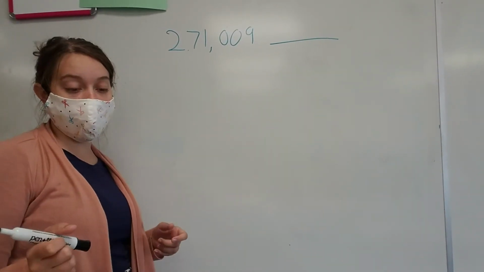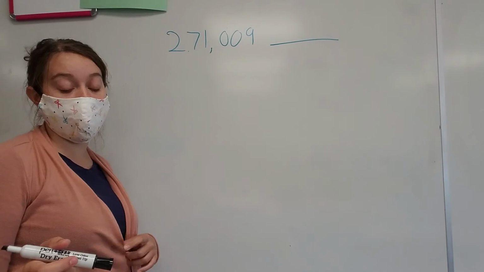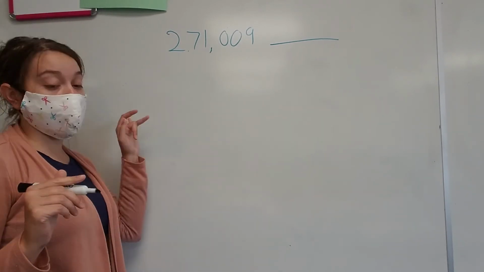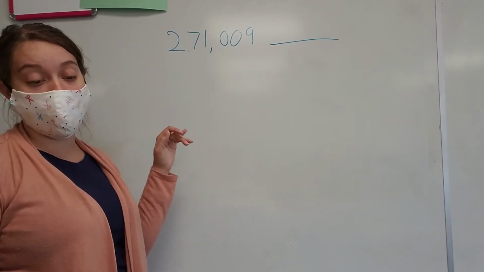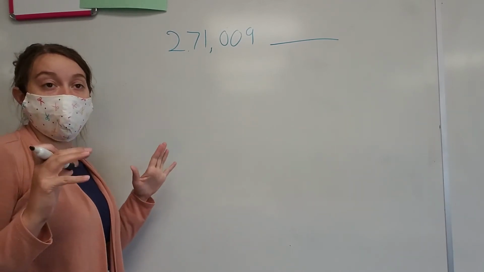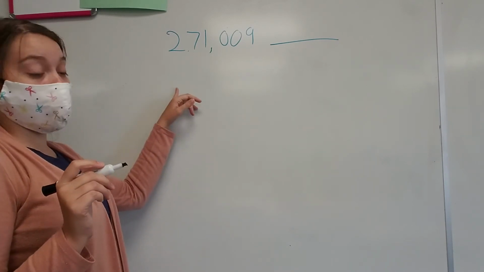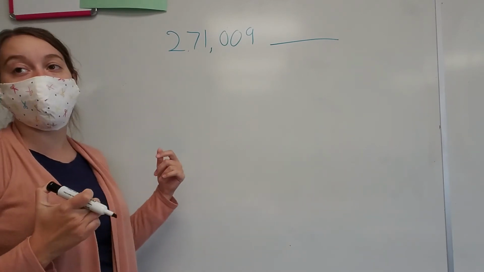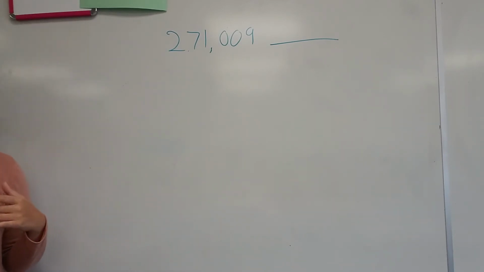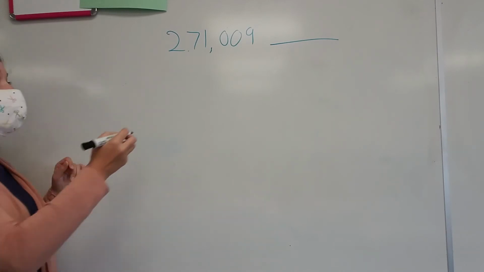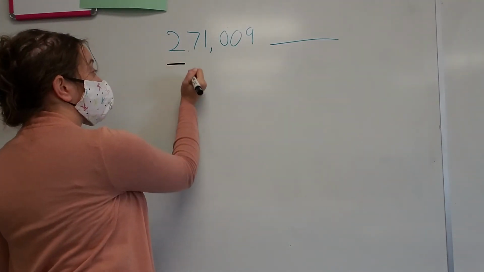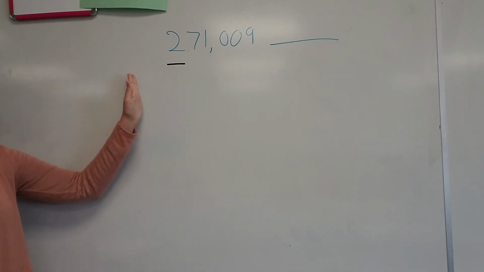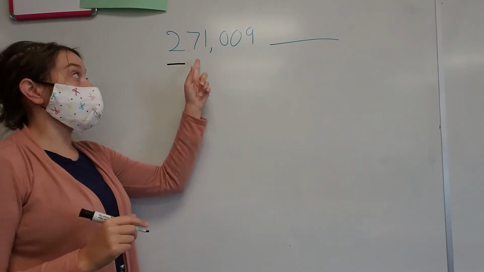Now let's look at this section where it says number 4, round each number to the nearest 100,000. Okay, we're going to do letter A and B together, and then I want you guys to do the others on your own, okay? So let's look at A. We have to round to the nearest 100,000. Who can tell me what is in my 100,000s place, Boyleon? 2. The 2. All right, so we're rounding to that. Okay, there's no number before it to keep the same, right? So we're just looking at our 7.